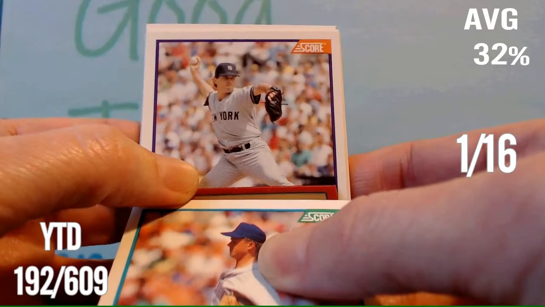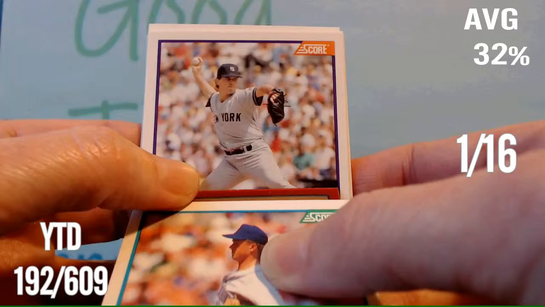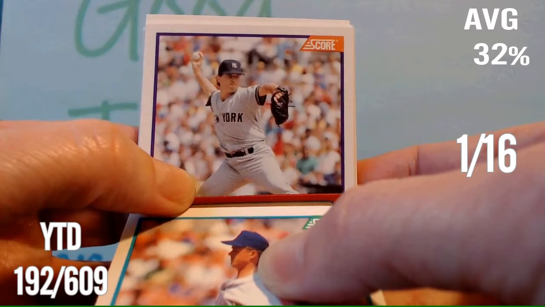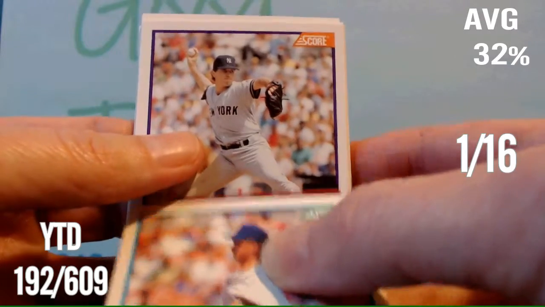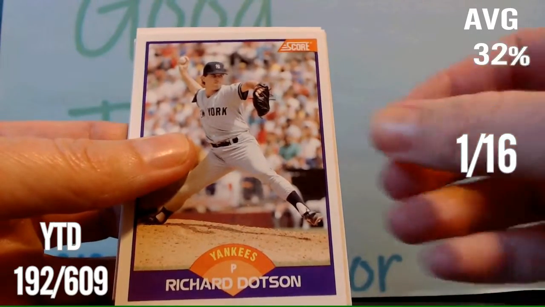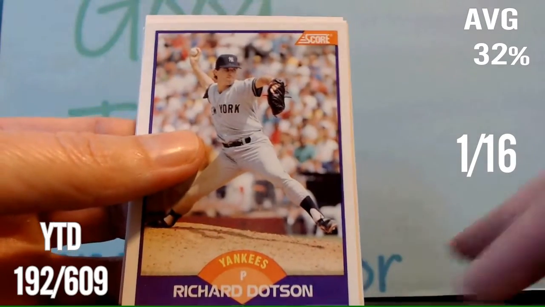Yankees pitcher, 89. Can you name that player? The only Yankees pitcher I can think of, I'm gonna guess, is Dave Righetti. Richard Dotson? Who the hell is Richard Dotson? Killing me. Alright.